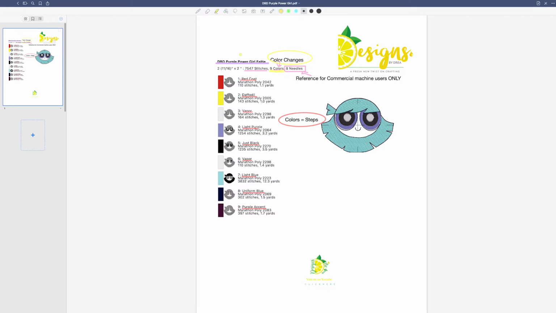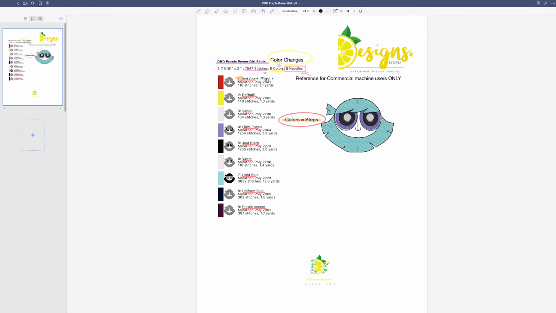So let's change this to a color that matches better. Again, step 1 is red, so red is step 1. And typically, when you're looking at mine, it's going to be a placement stitch.